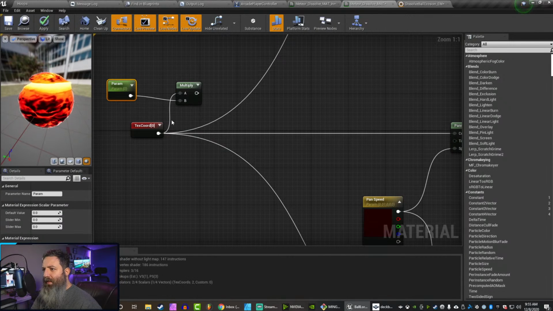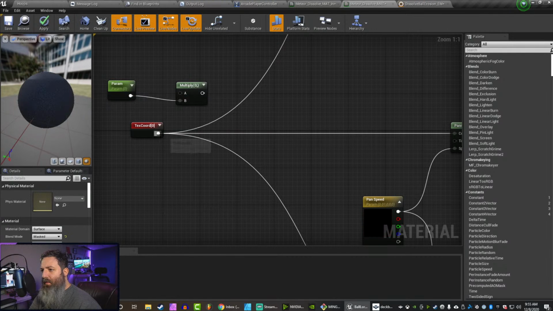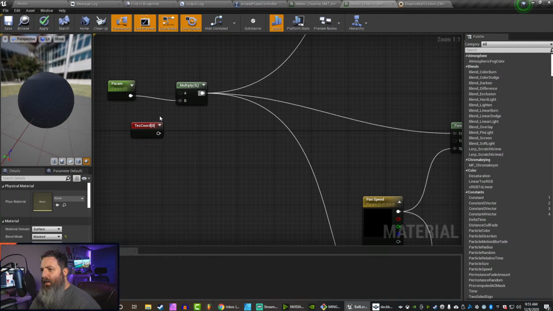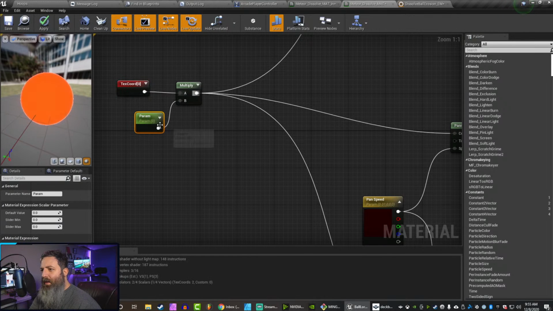What if I multiplied it? All right, so I want all of these to go into here, and this to go into here, and this to be not 0.